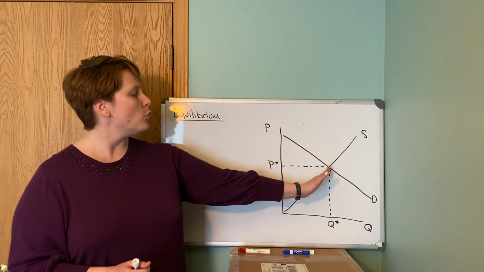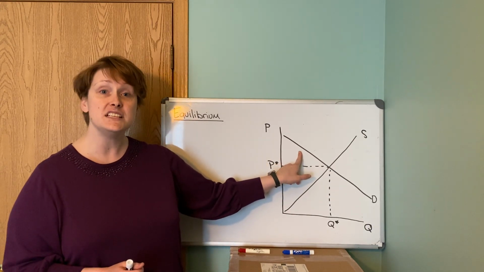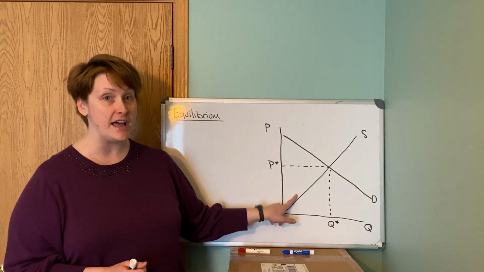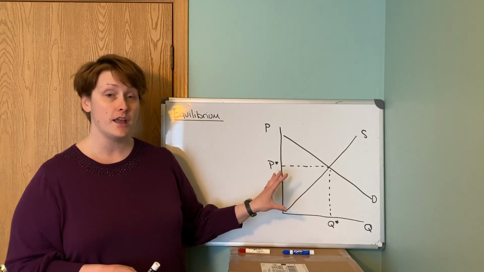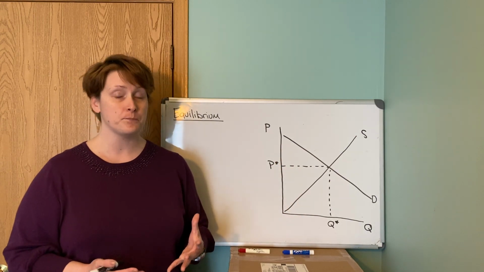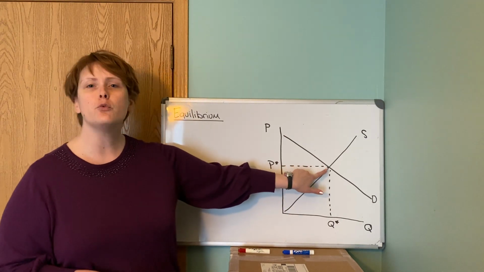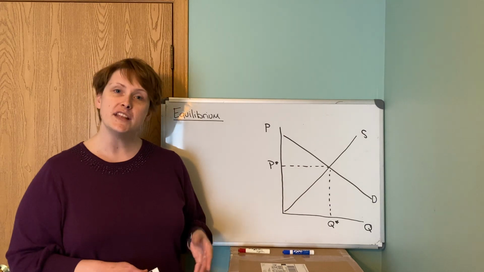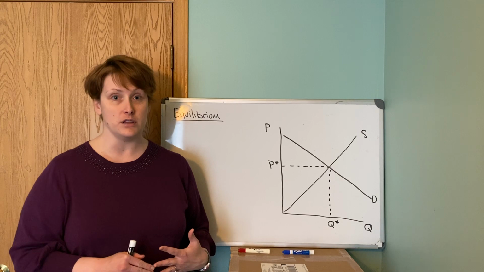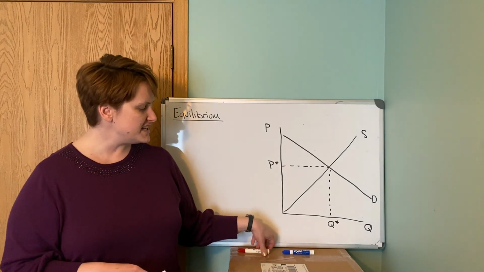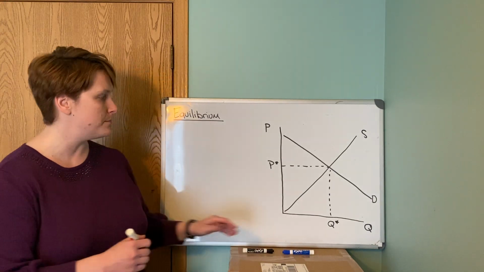So anytime we're at the left-hand side of this equilibrium point where our quantity demanded is greater than our quantity supplied, these are mutually beneficial trades that should be occurring and that are good for the economy. Now, the question that we want to ask ourselves is, how do we arrive at this point? And what happens if at first we price either above or below our equilibrium point? So we'll start by taking a look at what happens if we accidentally have a price below equilibrium.